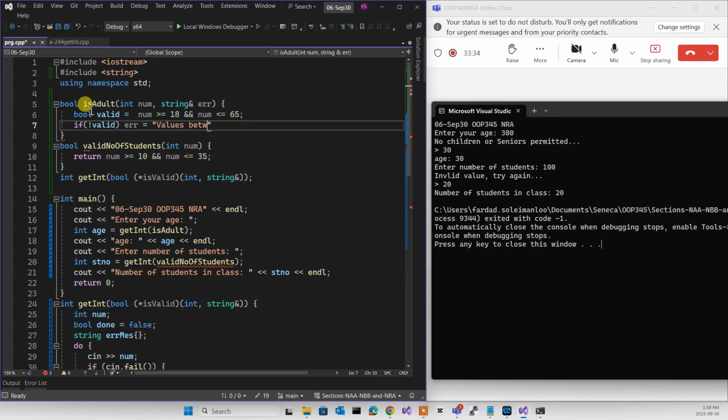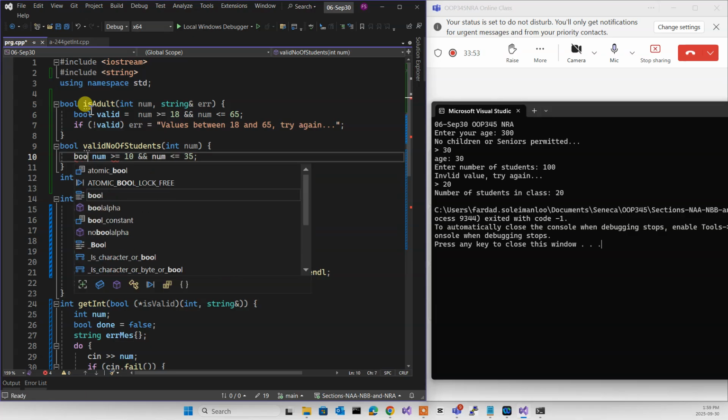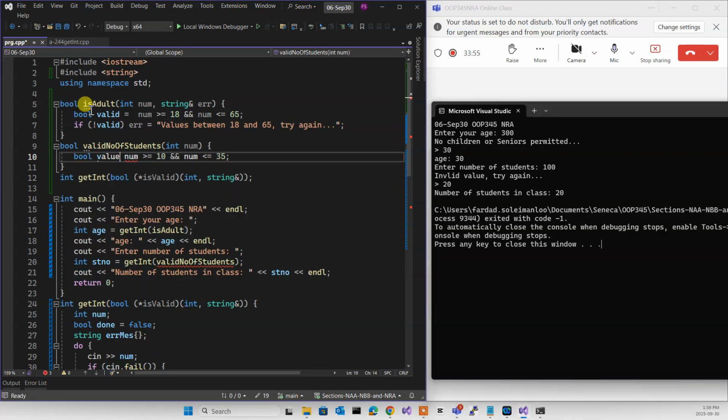Okay, and then I can say if not valid, then error is set to, what do we set it? Values between 18 and 65. Try again. Something like that. And for the other one, I'm going to say Boolean valid.